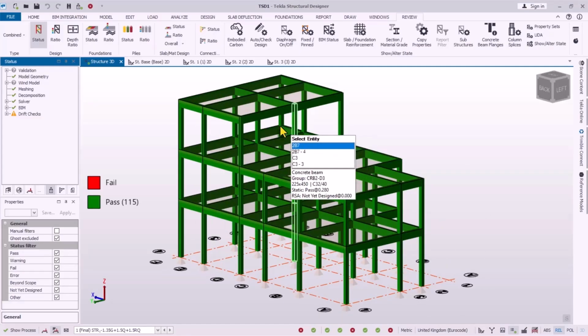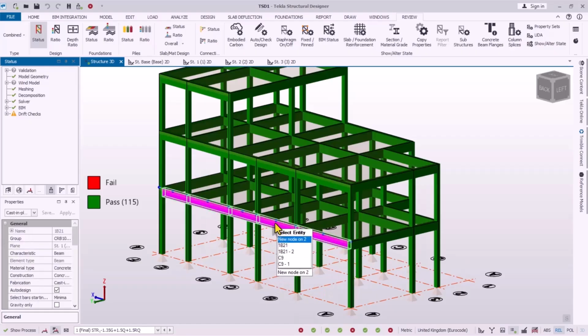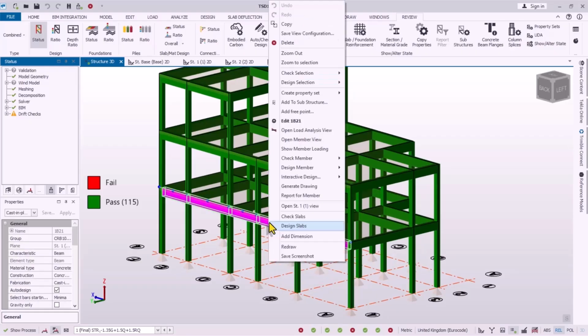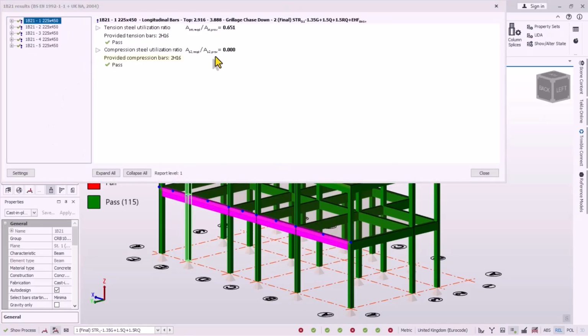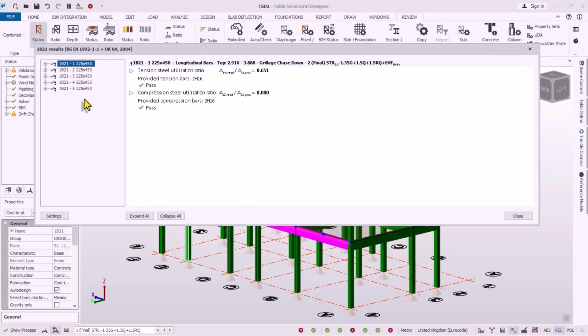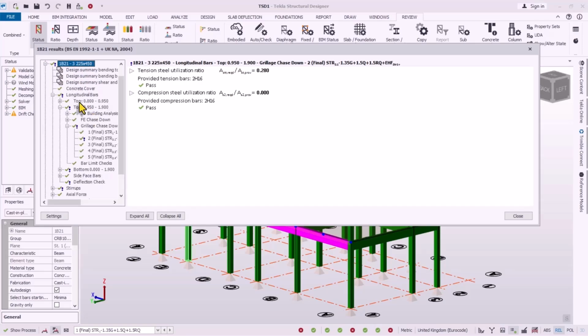So you can now check these beams to see the interactions. Select it, right click on this beam, and then navigate to check member statics. So this has been designed, so you need to check. Click on this check option to have this check dialog just like this. So if you select any of these, you can see the information of this design successfully. You can see here we have the 3D building analysis, FE, and so on, everything has been carried out successfully on this beam. So the load transfer has been done properly. Okay, click on the close option.